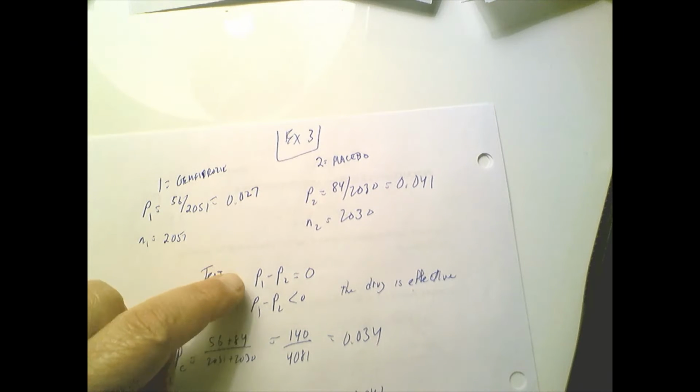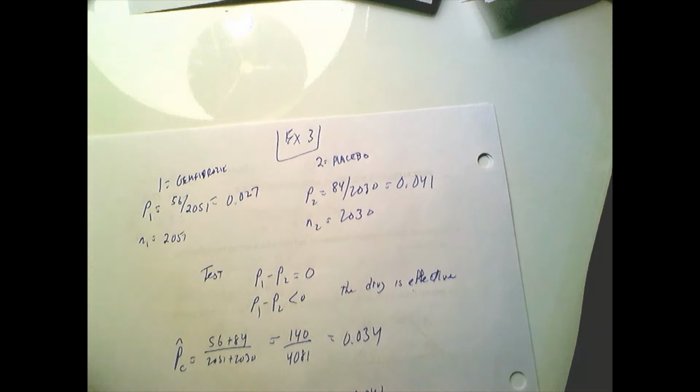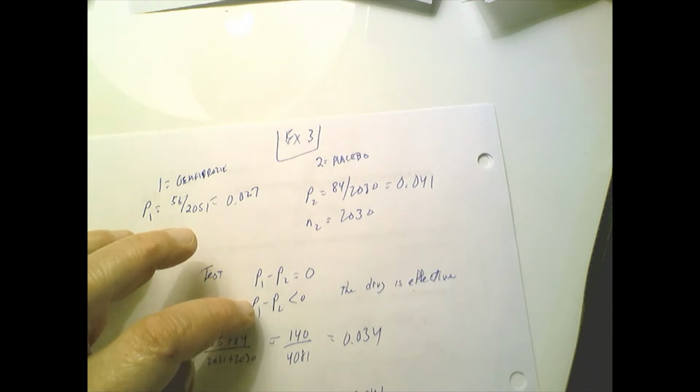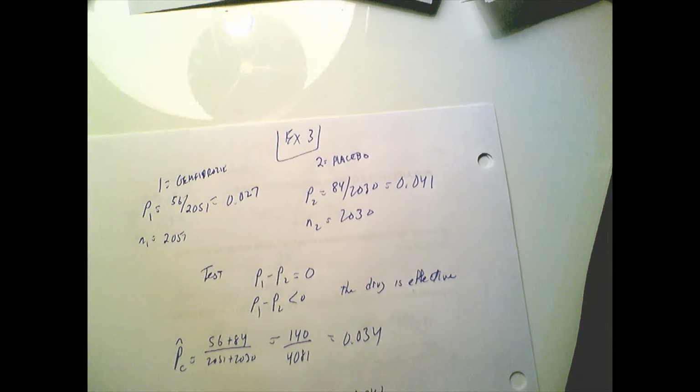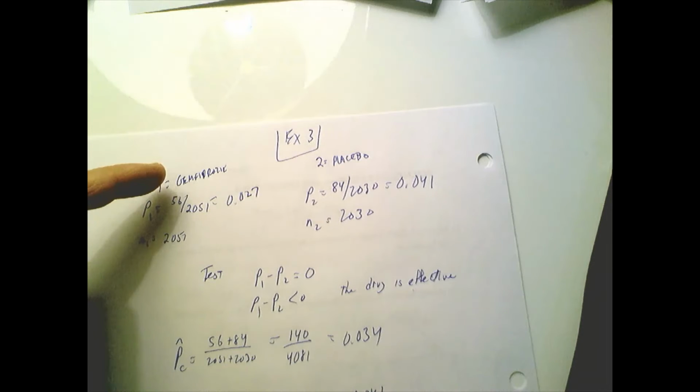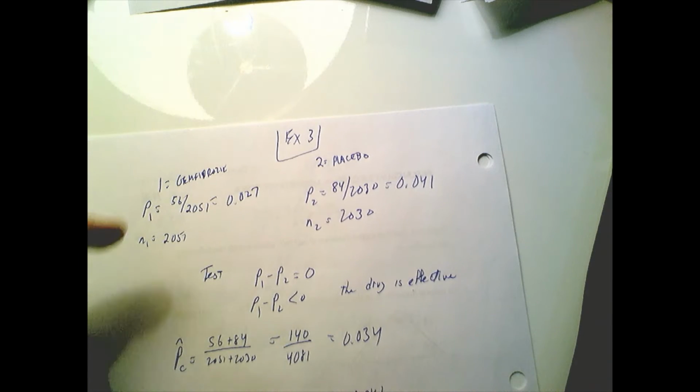I'm going to again test the probability that the proportions are equal in the two groups, the drug group and the placebo group, versus P1 minus P2 is less than 0, which would imply that what? Fewer heart attacks over here. We'd like to see that as a negative number. It would give us some type of evidence, hopefully, that what? That this drug was effective. So there's our basic setup.